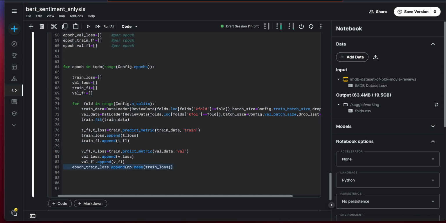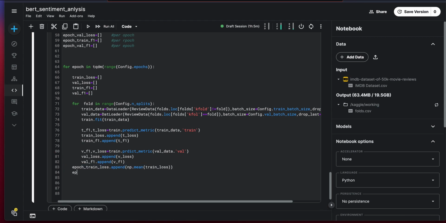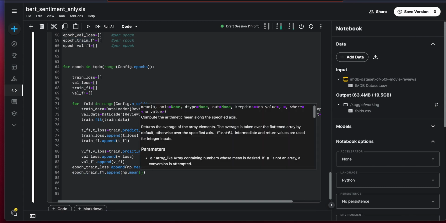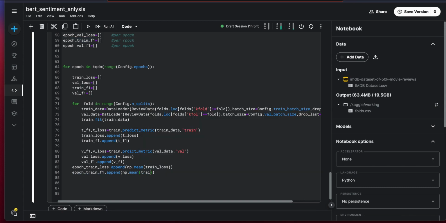The same way, epoch train f1 dot append, np dot mean of train f1.